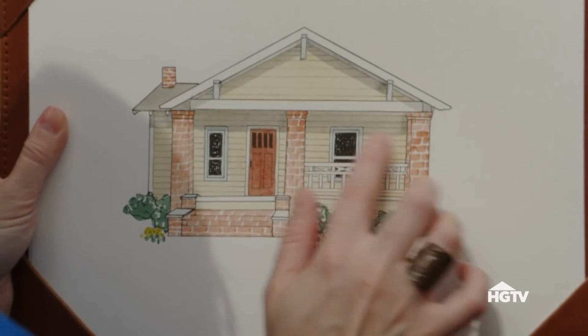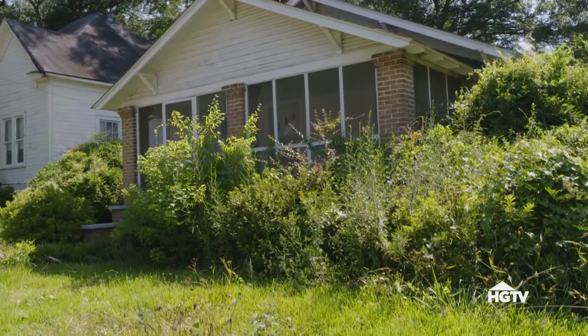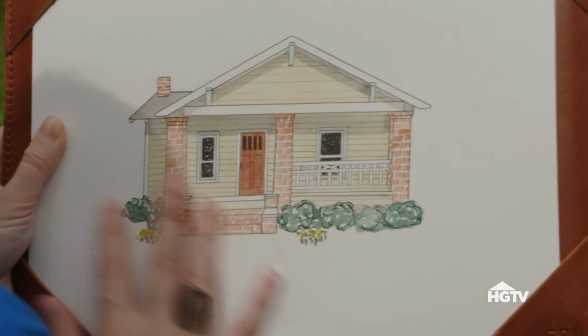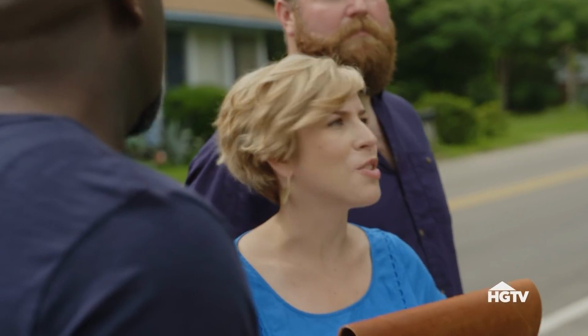We could take the screens off the front porch and then add this handrail, all new landscaping so you can actually see the house. Yes. Great. Get a new front door, but paint it kind of a deep rusty red. Okay. So we're talking about scraping it, painting it, like a cheery, sunshiny little yellow. I think all these colors could work together and be really beautiful and cottagey. This block could use some sunshine. Yes, it needs some.